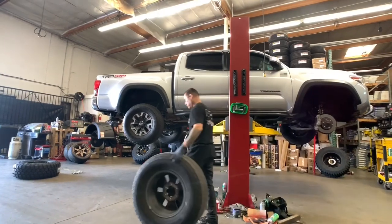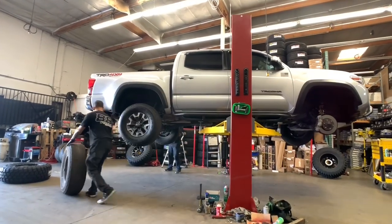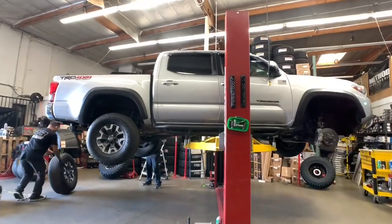The vehicle is up on the rack, our techs remove all four wheels and tires to remove the factory TPMS sensors from.